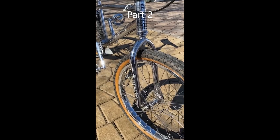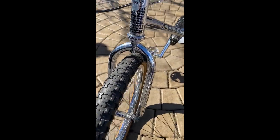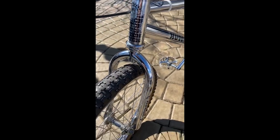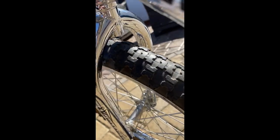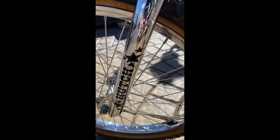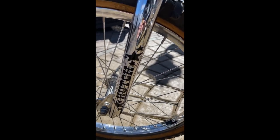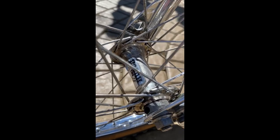This fork was re-chromed — really nice job, came out absolutely perfect in my opinion. Obviously since I had to re-chrome the fork, I had to get new decals. The bike also has new decals on the fork — these are the only decals on the bike that are new ones that Hutch has today. Unfortunately I couldn't save the old ones.